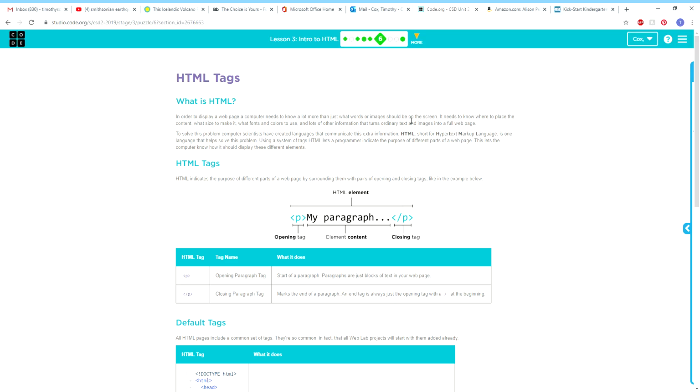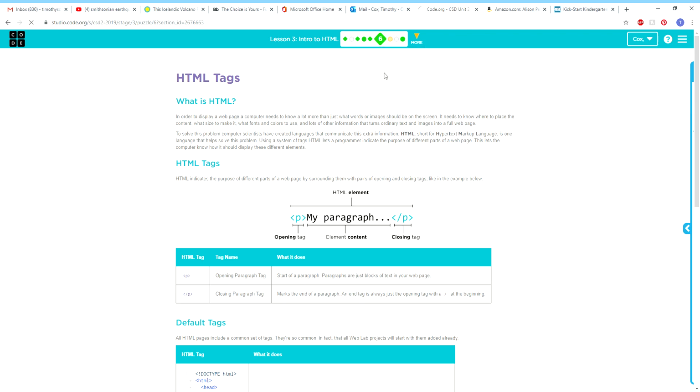Alright, let's look at tags in HTML. Everything on a web page has to be identified with a tag. For example, regular text is identified as a paragraph with the P tag, P for paragraph. Tags will have some kind of letter set off by carets at the beginning and then a slash in that letter at the end. Sometimes it might be a word too.